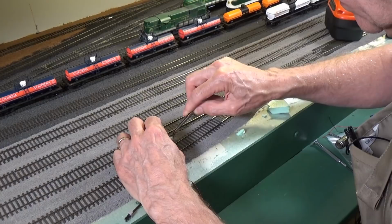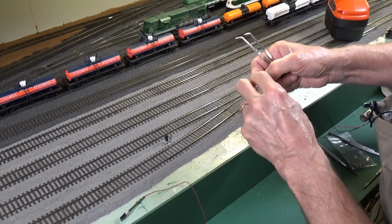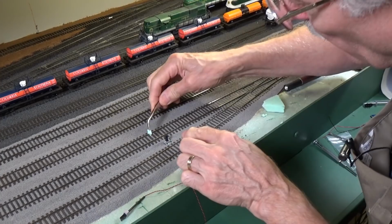And it's literally just a matter of shoving enough down in there to create a stable base for our dwarf signal. That's going to be a bit too big, I think. Yeah. Put that one down in there.